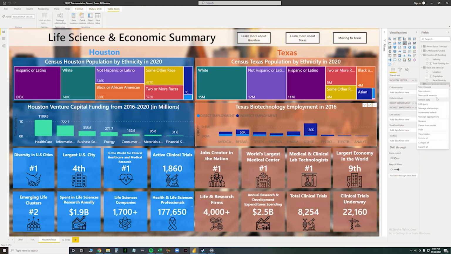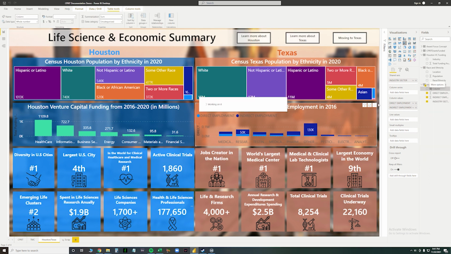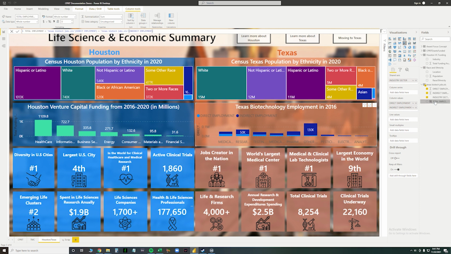It is new column. So if I were to do this from scratch, total employment equals, and I can type in the column direct employment, then hit tab to autofill, plus indirect employment, tab to autofill, and enter. And then I can drag this into line values, and boom, I see both.